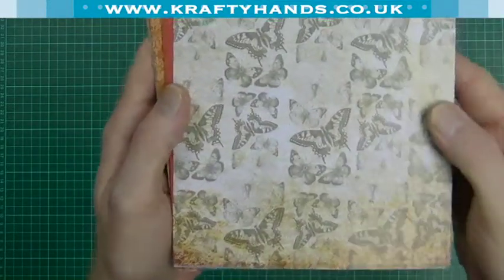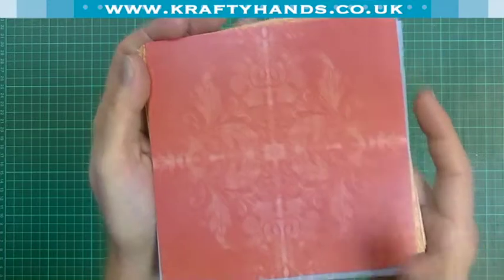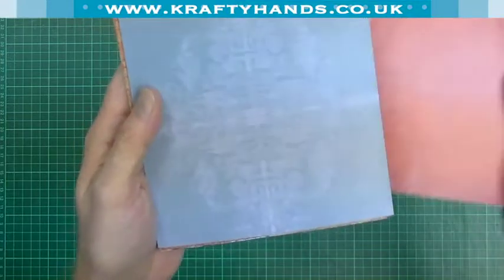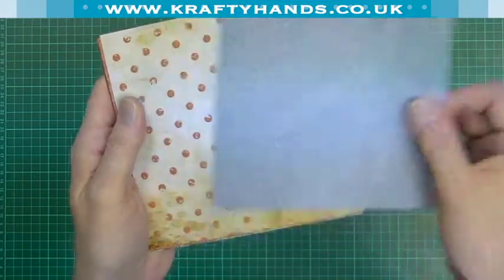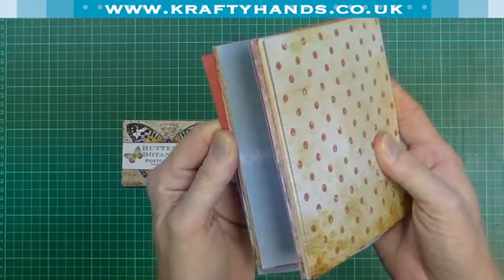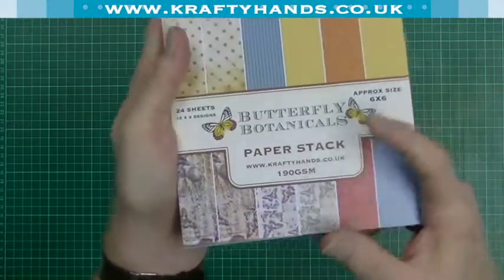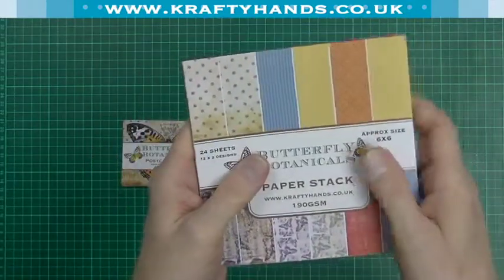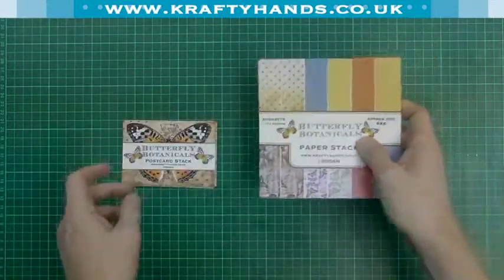And then you also have the green version again, and towards the end you have what we call our scroll papers. Beautiful scroll papers. You get that in the red colour, and you're also getting it in the blue. So you're getting two each of these sheets. As we all know, crafters like one to love and one to use, so you've got two of each in that pack. And they're printed on a 150 GSM cardstock. It's almost cardstock. It's a lovely weight, and you've got a nice little sheen to those papers too. A very welcome addition to your paper stack.